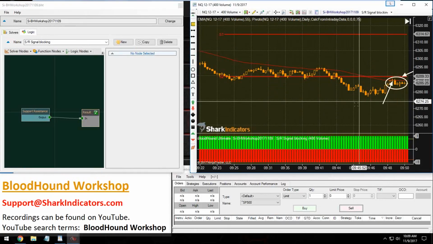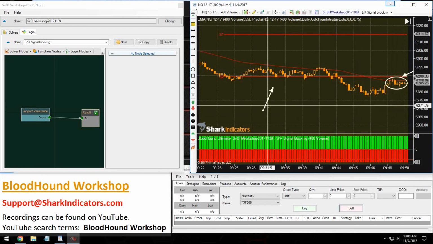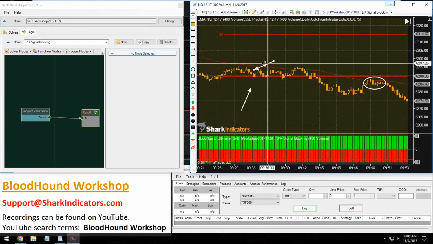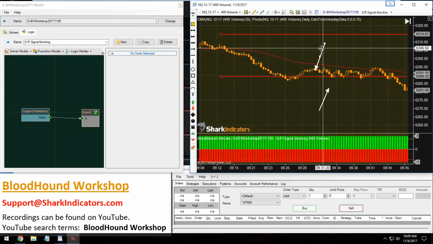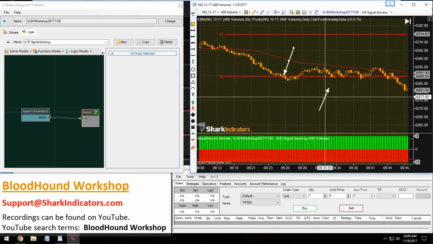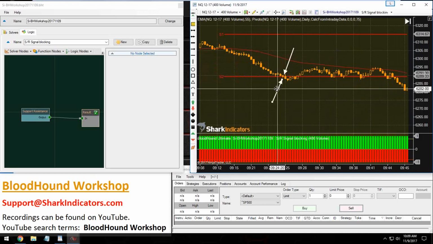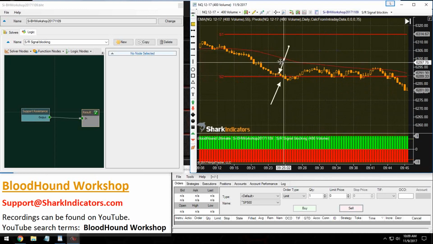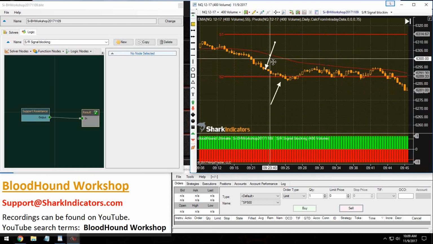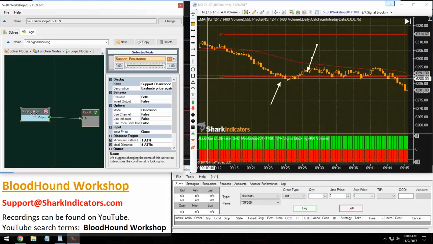And the same is true when price is coming down, right? So when price is coming down to support, right? If you're trying to take a short trade through support, well, that support line becomes kind of a headwind for price to keep going further south. All right. So our support resistance solver, we want to use headwind, right?